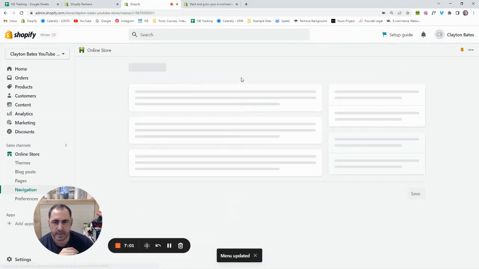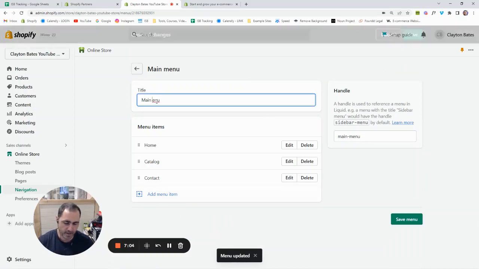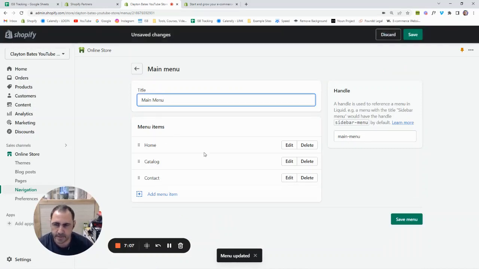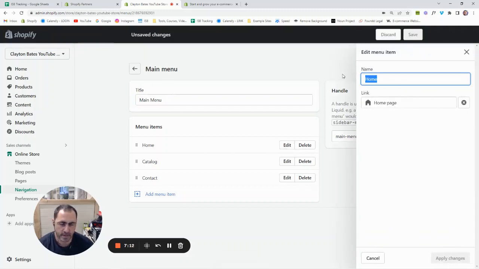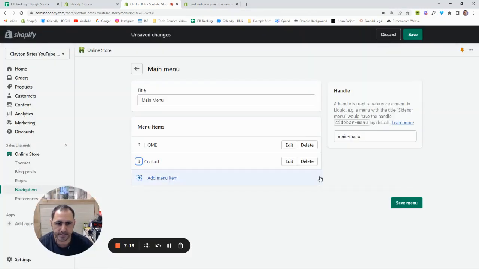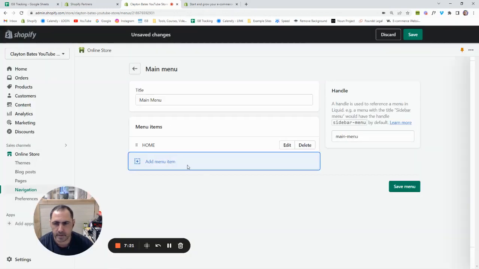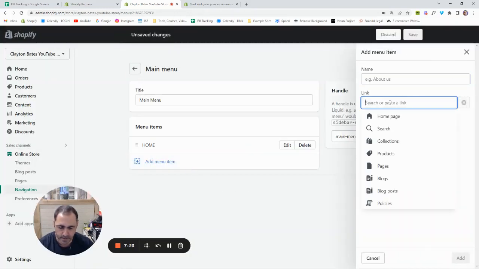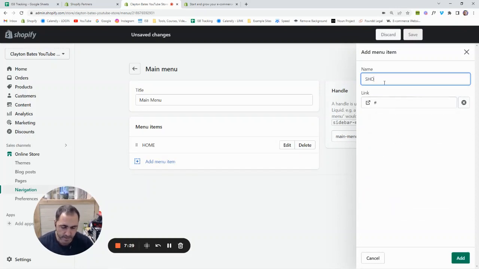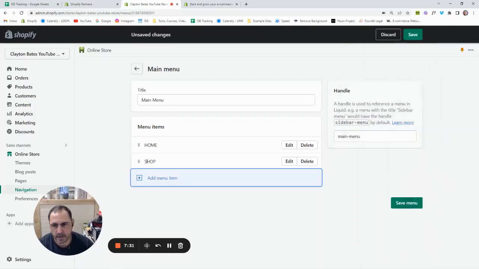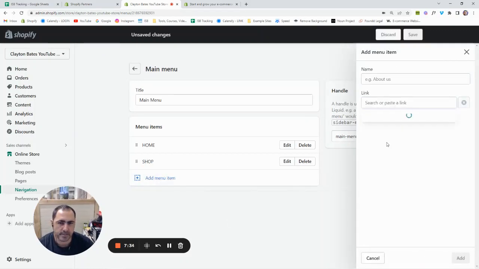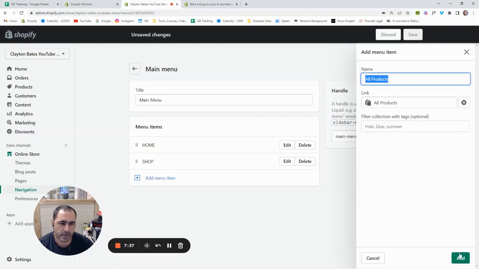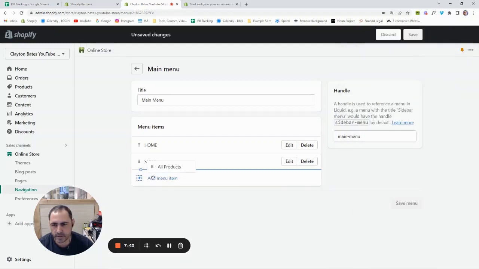And then this main menu here, we click here. I don't know why, I'm a bit funny, but I like to have a capital for menu there. Depending on if you're going to have capitals or lowercase, I normally will have capitals, so I'll change this home to a capital. I normally delete this, and then what I will do is I normally have a drop down for shop. So this is like putting a block in, so people can't actually click that link. And then you can actually add, say, a collection here, or products, add, and then you can click and hold it into here.